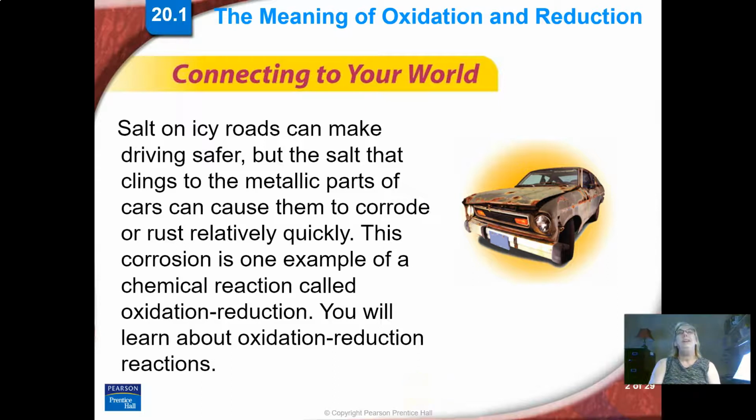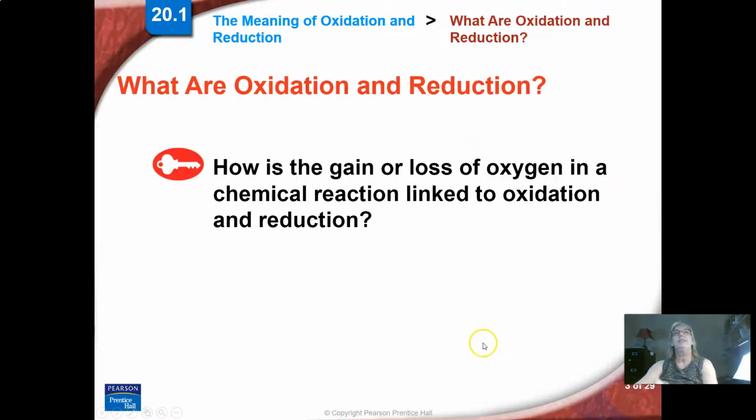Okay, we're going to talk about redox in this section. We're going to begin by explaining what it is. Lots of times, if you have seen old rusty cars, if you've ever lived in snow country, it's because redox is happening. So they have to add a lot of things to the underside of cars and in the paint so that this will not happen. So we're going to talk about redox chemistry.